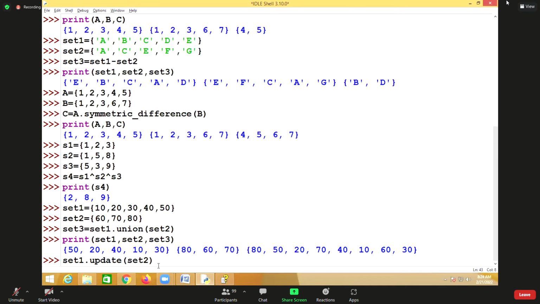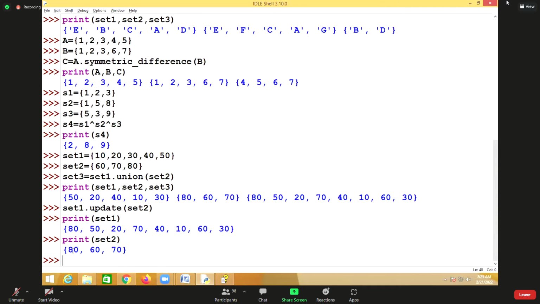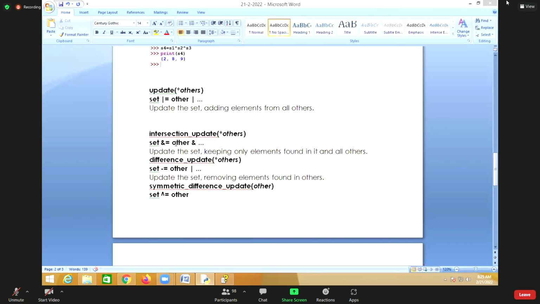Is it doing union or not? Yes, it is doing the union operation, but it is not returning the result into a new set; the result is updated in set 1. Set 1 is updated by adding all the elements from set 2, which has 80, 60 and 70.